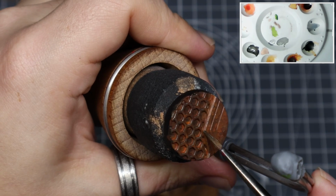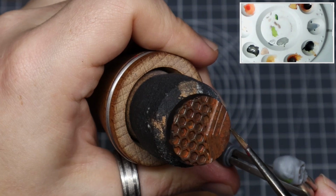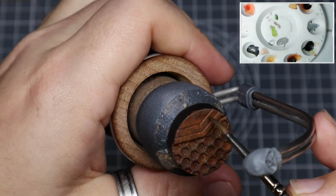Just remember, less is more whenever you're doing this, so just try to hit a few edges and a few different details in places where the rust may have got worn away and the underlying metals have been exposed.